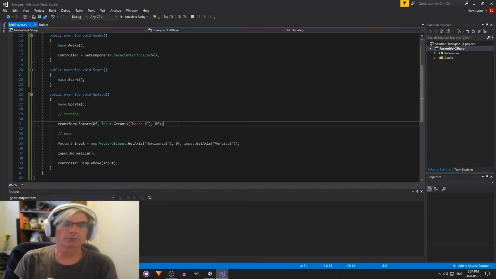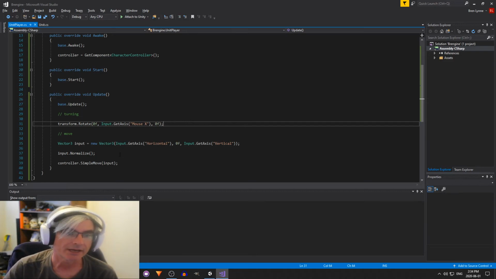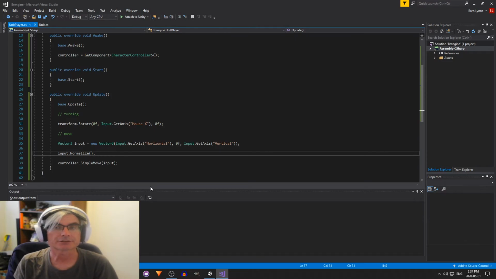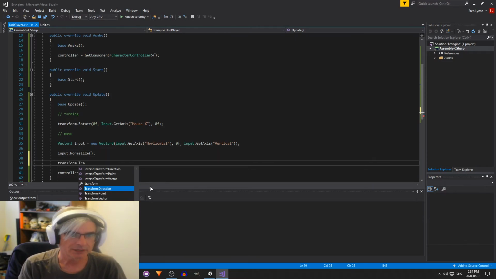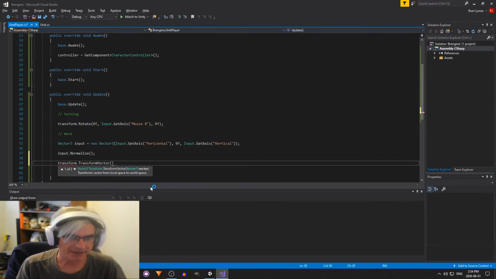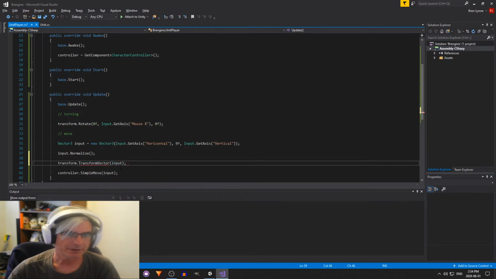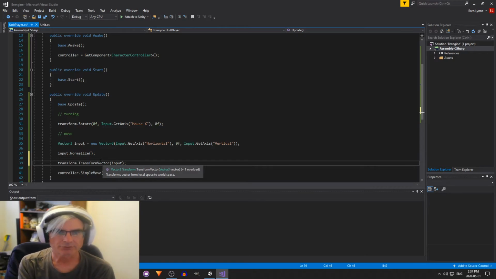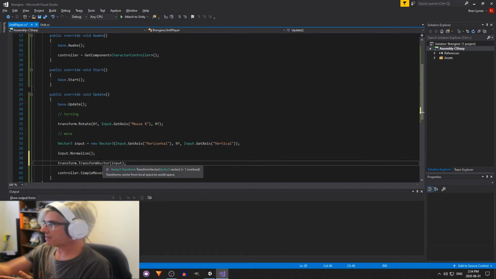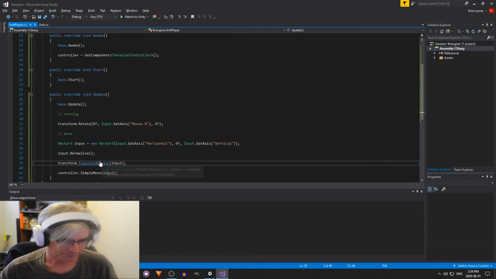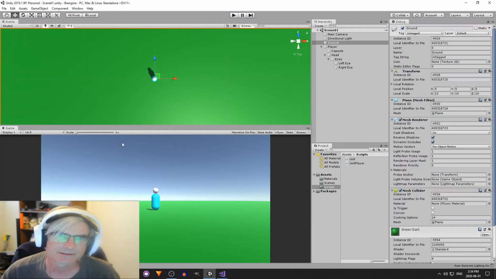So what we want to do is, before we apply that input, translate from local into world coordinates, and use that. You do that using a function called TransformVector. That's on the transform. Transform.TransformVector, and then pass input. And if we mouse over this function, you'll see it transforms vector from local space to world space. So it says, take the Z movement and apply it to my Z. Convert it to my Z.